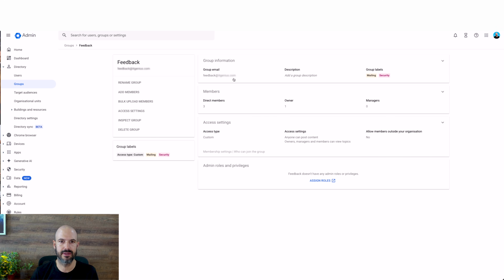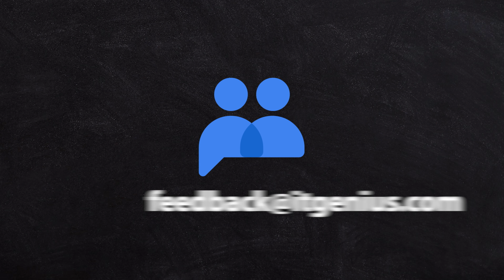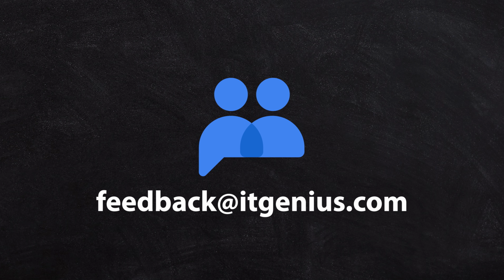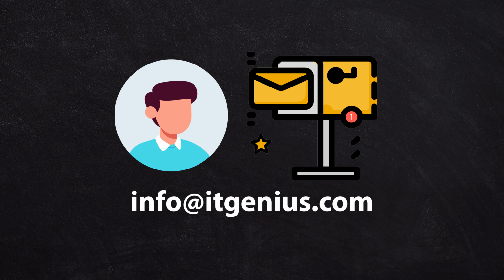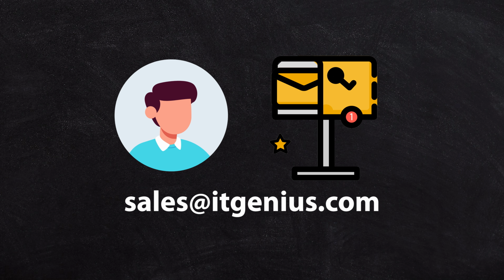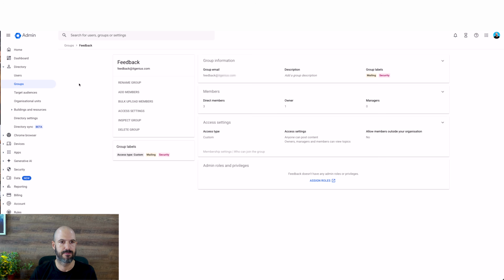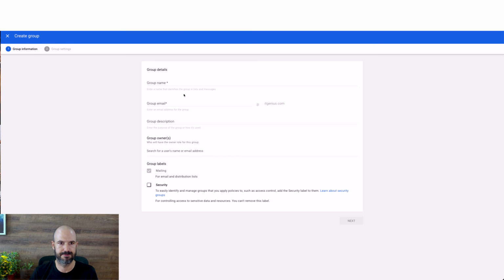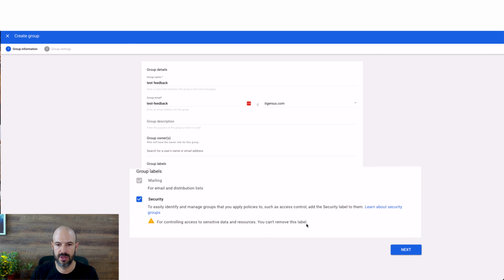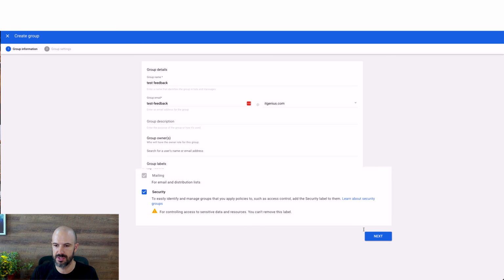Now effectively that becomes a group email address. Now importantly, if you want to set up a group like this, you need to allow people outside your company to send emails to that email, right? So if that was info@ or sales@ or some other kind of shared mailbox inside your business. To set that up, you would first go to the groups service. You would create a group. Now, I generally tick the security button to make any group able to be used as a security group.